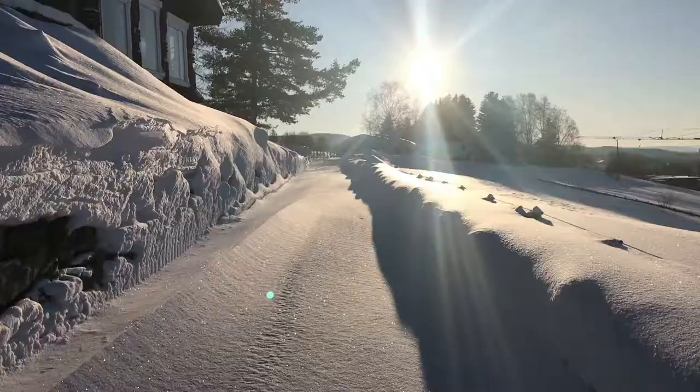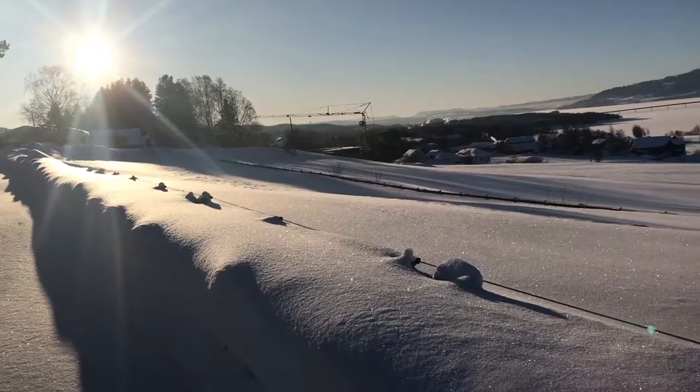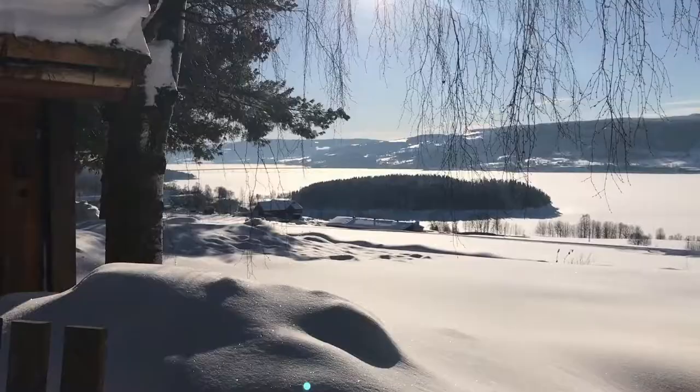Hey guys, I know that spring is chasing away winter in many places in the world, but here in Norway the winter still has a good hold on us. This week I wanted to do a creative elemental makeup look, and because I got inspired by how beautiful it is when the sun shines on clean white snow, I chose the element water and created a snow queen. This makeup look is also my entry to the Nordic Face Awards — I'm really nervous, so I would appreciate you sending me some good vibes.